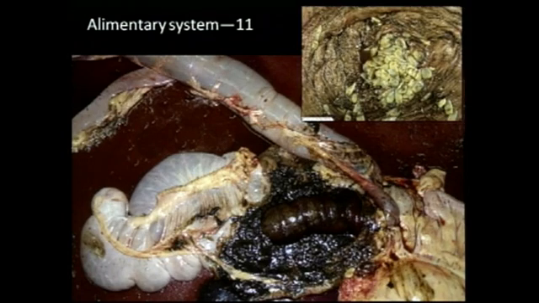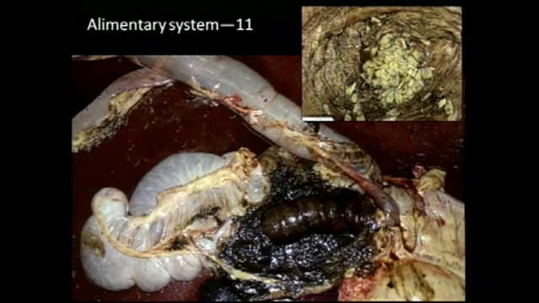Progressing through the alimentary system, this time we're looking at two pictures from different horses, but with the same problem. The major, life-threatening problem that this horse had was intussusception of the ileum, shown here, dilated here, and the distal part of the ileum has telescoped into the cecum. The cecum has been opened so that you can see that, and here's the necrotic strangulated segment of ileum intussuscepted into the cecum. So ileocecal intussusception is the major diagnosis here.